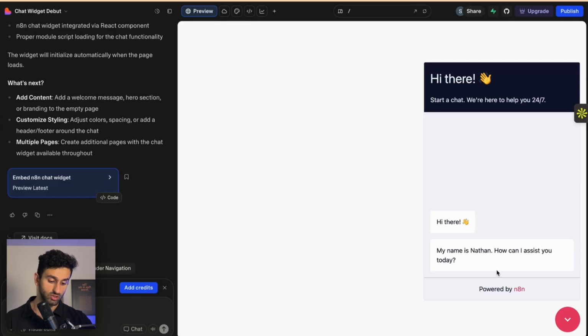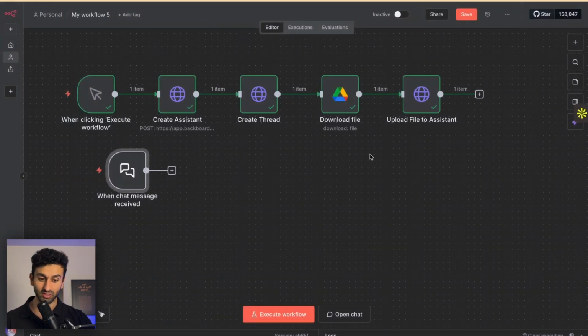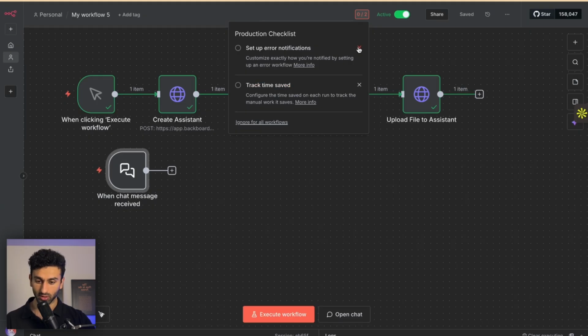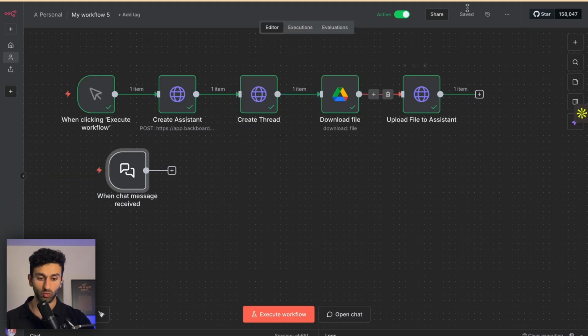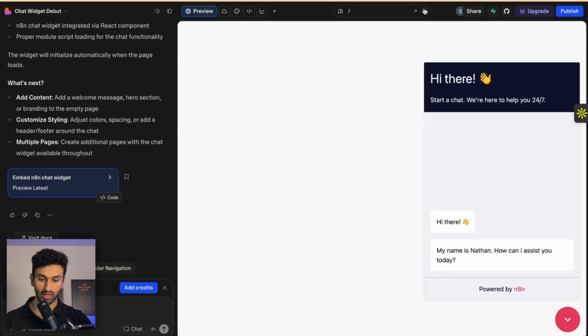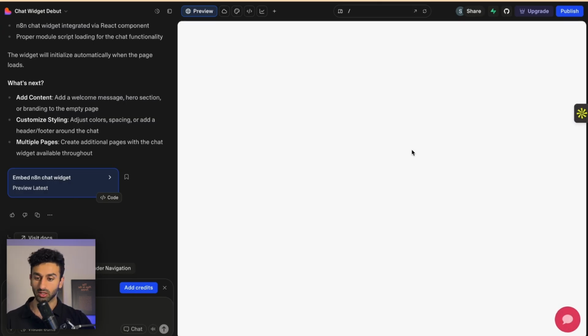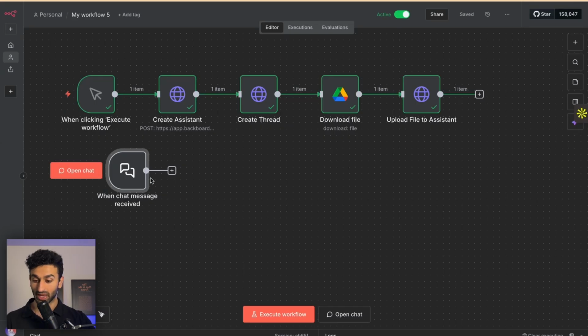This looks great. Now, if you see, we're not actually able to type anything in. The reason for that is this workflow that we're working on right here is not currently enabled. It's not currently active. Now, when it's active, we're gonna say, got it. So now that it's active, when I go back to Lovable and I reload the page and I click here, boom, there we see we can actually type something in. Perfect. And we see this random JSON object for send message, chat input hi. Okay, that is great. The reason it looks like that is because we have not set up anything beyond the chat message received, but it does work as intended.